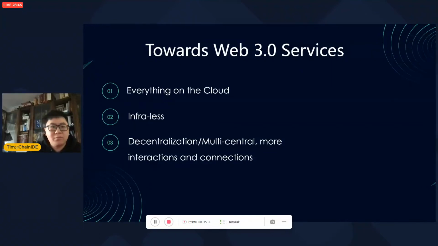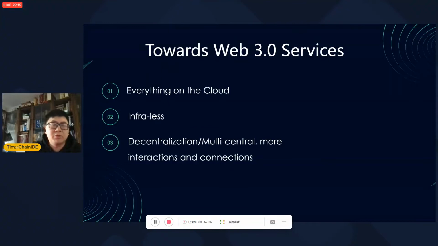We don't care much about the underlying infrastructure of how these systems are running. We care more about how to put our own code and applications instantly running without any configuration, and also the entry bar, right?